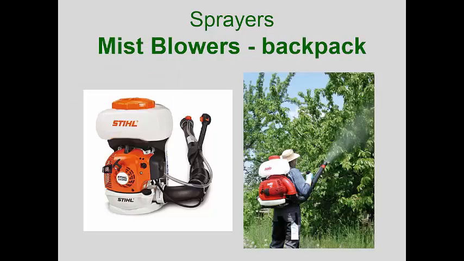Mist blowers are usually backpack types. These can hold 2 to 5 gallons of concentrated spray mix. They have a motor that produces a strong and steady jet of air. The pesticide mix is dripped into the air stream, which immediately forms a mist that can be blown 5 to 15 feet. These are especially effective for reaching leaf undersurfaces, but care has to be taken to take time to get thorough coverage. Mist blowers are losing favor because of the motor noise and the risk of having the mist drift onto adjacent properties.